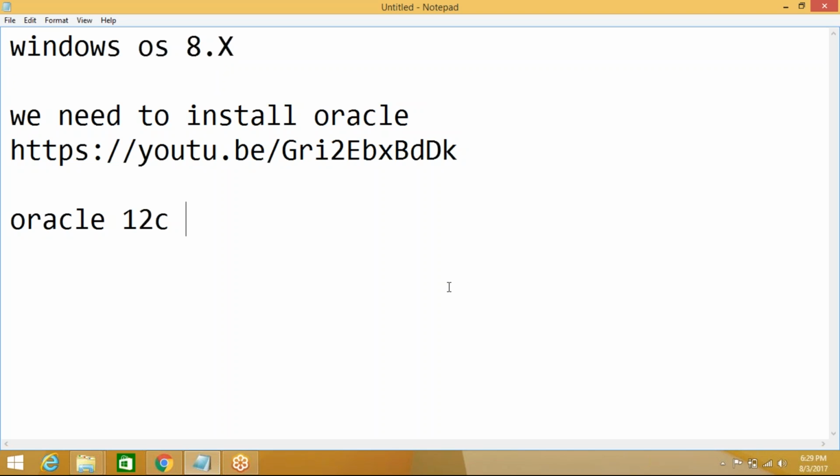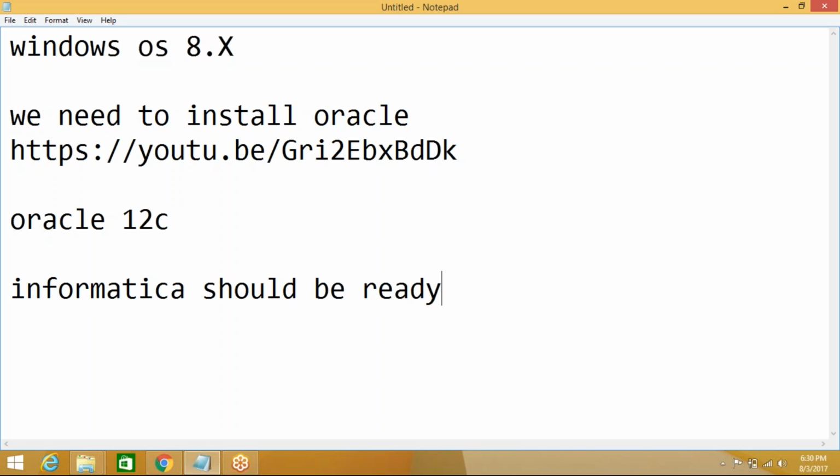Another important prerequisite is that the Informatica software should be ready with you, and a license file has to be with you.